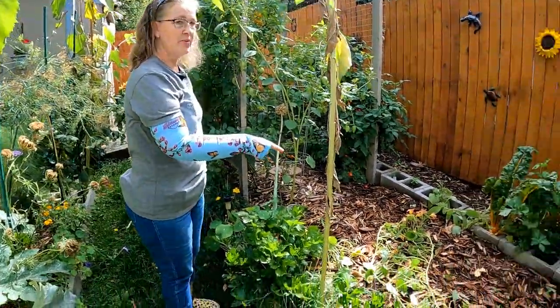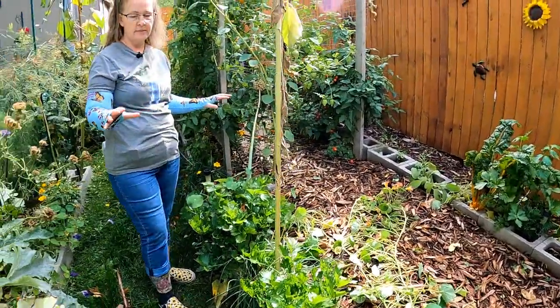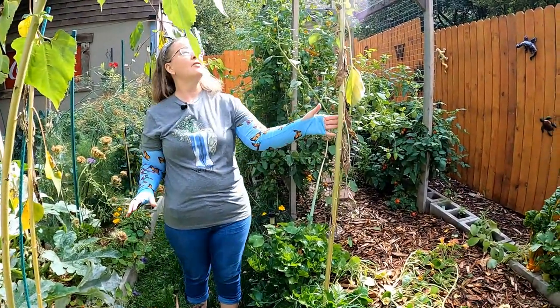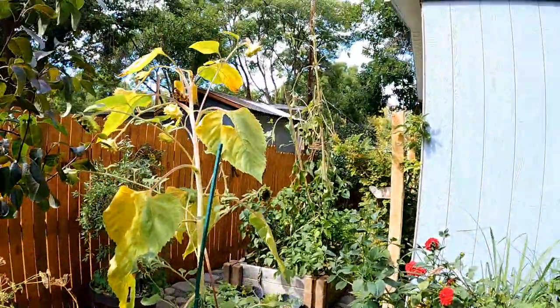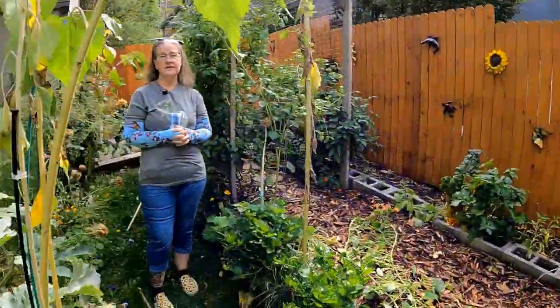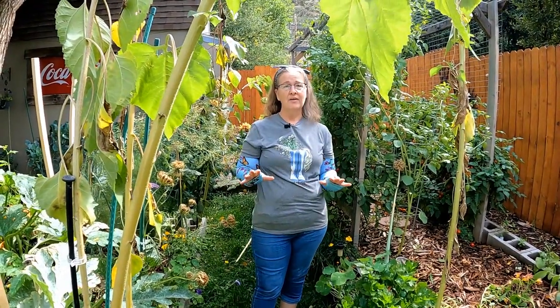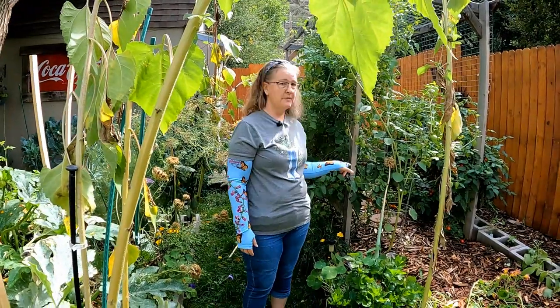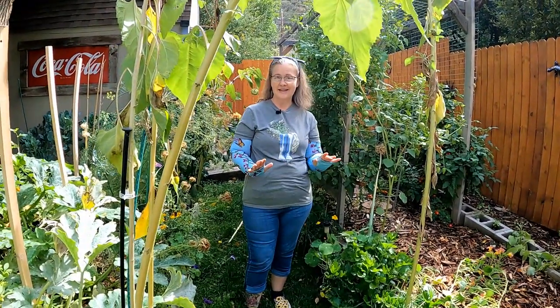We have all the melon plants taken out, and with Donnie's help I was able to detangle the nasturtiums from the melons — this bed is all cleaned up. But now we're going to need to take out the sunflowers, because if you look at the top you can see that the squirrels have pretty much taken off almost all the flowers. Donnie will pan around and show you what the sunflowers look like in the pepper bed after the squirrels have gotten to them. We're not saving but a few seeds for the birds since some of the sunflowers are really small and not the edible variety. We're going to take them all out, and hopefully this will deter the squirrels from getting in the garden and destroying the tomatoes — I did find a few tomatoes they've been trying to eat. So I want to take out as many attractants as I can.